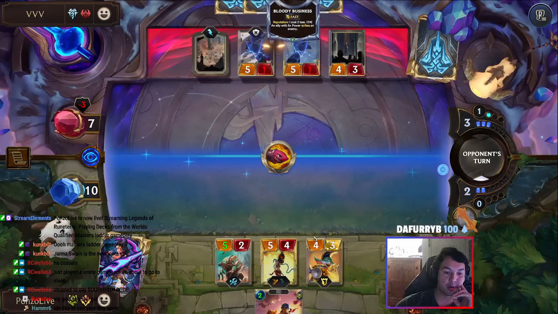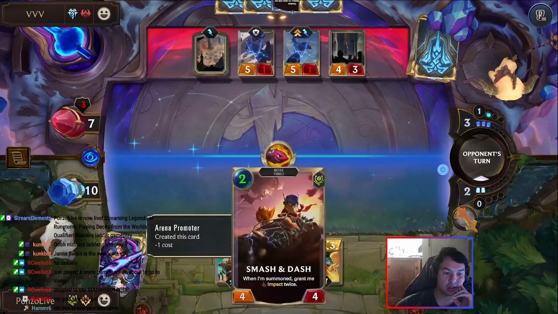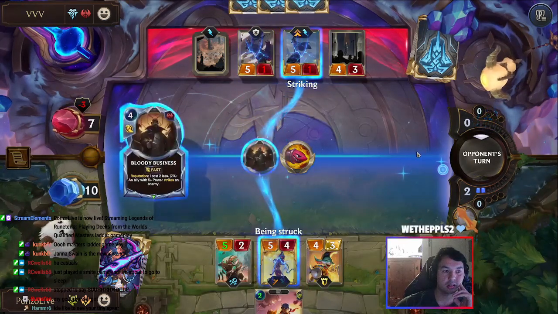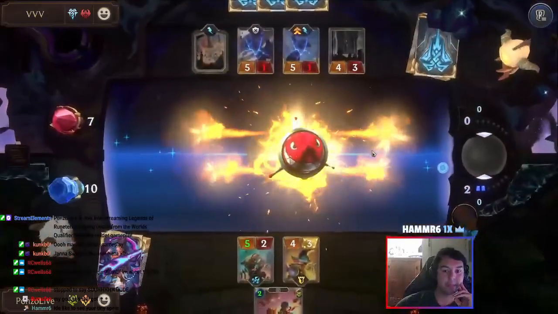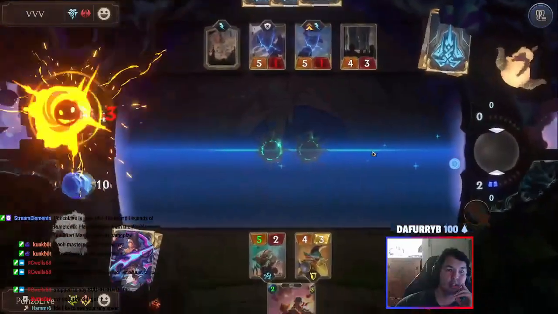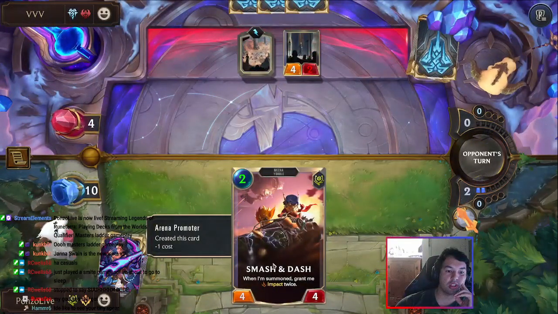And they tap out a mana, I guess, to kill one of my guys. And then to develop this. Yeah, kill the Jinx. That's fine. That's okay. Bye-bye. Clear the board. Boom. I'm pretty sure this is just GG here.